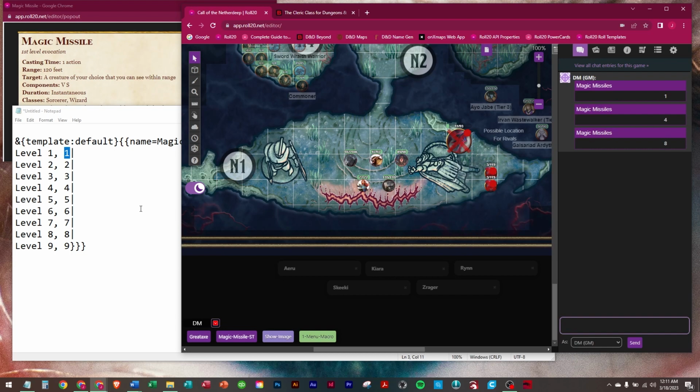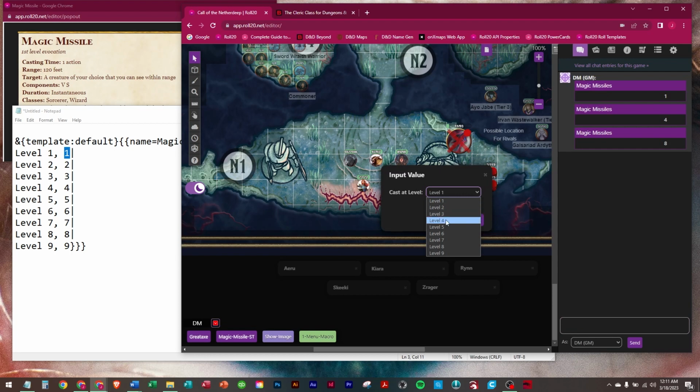Okay, there you go. Now, all these macros that have options, obviously, if you're a level 7 character, you can't cast level 5, 6, 7, 8, 9 spells. They're just here to allow this macro for you to grow into it. Once you create the macro, it'll take you from level 1 all the way to 20. You never have to touch it again. So that's a real advantage of making a macro like this.